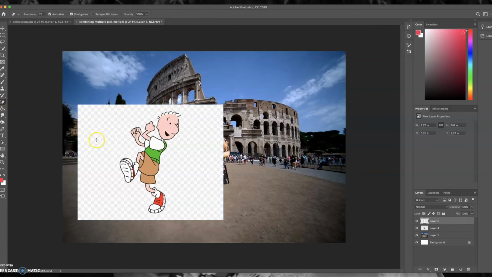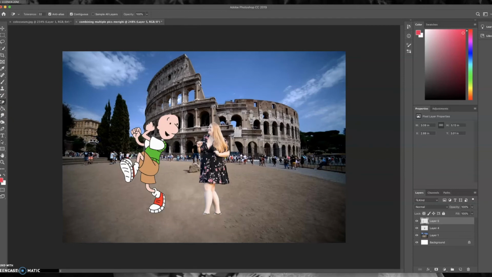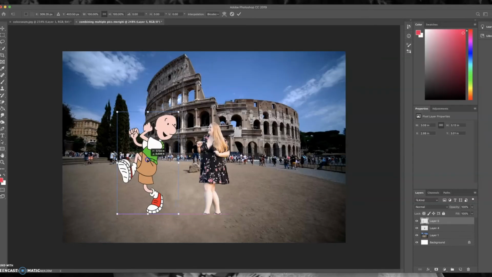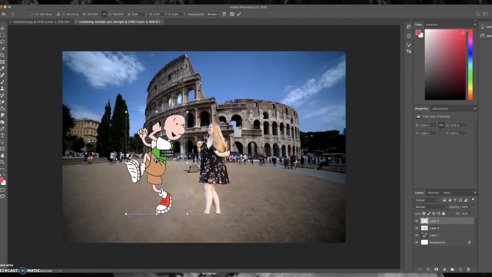Now we want to use the magic eraser. Magic eraser is cool because it gets rid of everything that's the same color all at once. So you see one click and it's gone. Works great for one colored images. Multicolored backgrounds doesn't work as well. Try it out, see what works. You can always edit, undo if you need to.